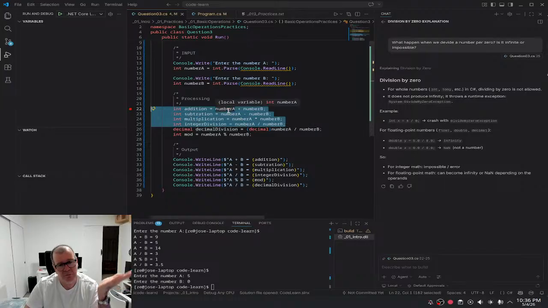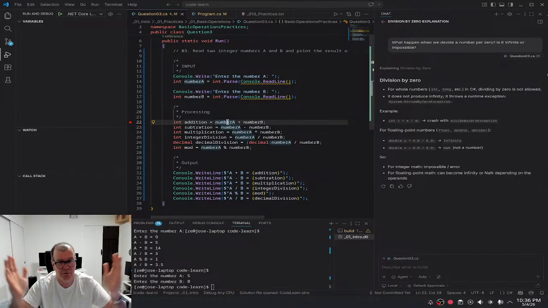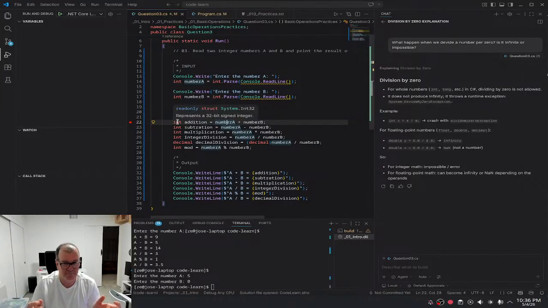And then you would say, well, addition, there is no problem. There is one that they're going to explain soon. Subtraction as well. Multiplication, division. What could be wrong in the addition? If we already know that both variables are integers, they have a maximum size. So if you get two of them at the maximum size, when we add them, we're going to have a number that is bigger than int, and this can give an exception. So if we're adding two integers and we want to be able to store the result, we have to use a long. So this is a little detail that is just to explain it.